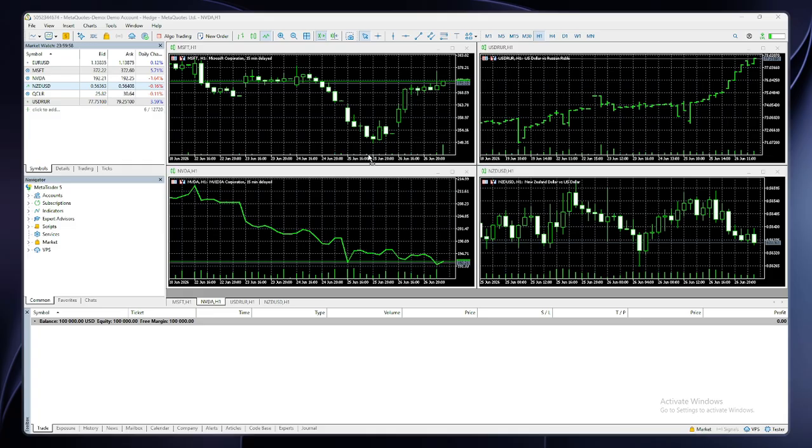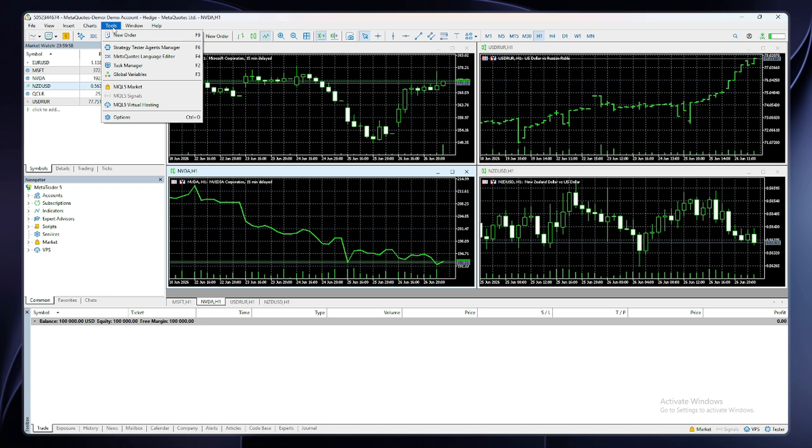Once the application opens and you can see the main trading interface, direct your attention to the top menu bar where you'll find various options for managing your trading platform. At the top of the screen, locate and click on Tools. This menu contains essential settings and configurations that allow you to customize your Metatrader 5 experience. Clicking on Tools will reveal a drop-down menu with several options related to your platform's functionality.